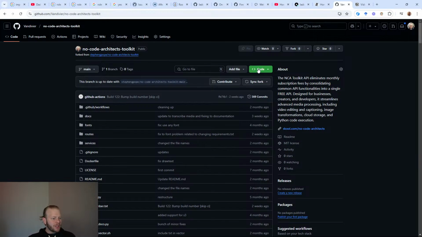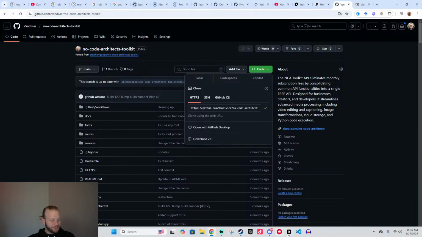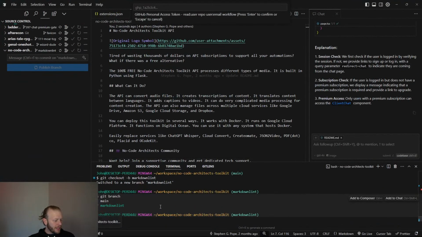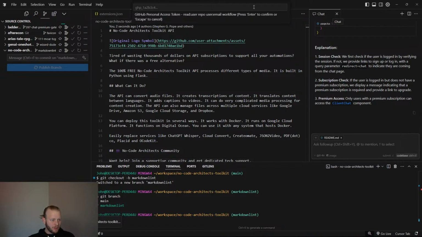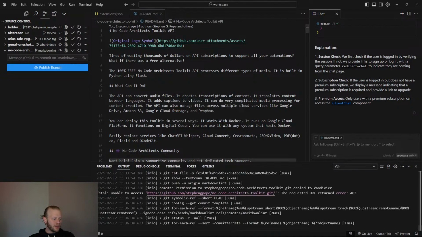Okay, so we have this fork, right? And then let me cancel all this stuff. It's like the world is ending or something. Oh, it wanted me to enter the personal access token here. That was my fault. I just didn't see the little pop-up. Escape to cancel. Canceled. Okay.